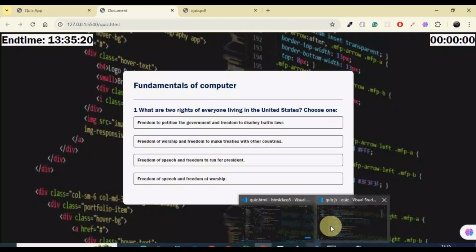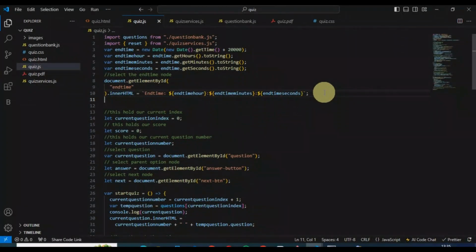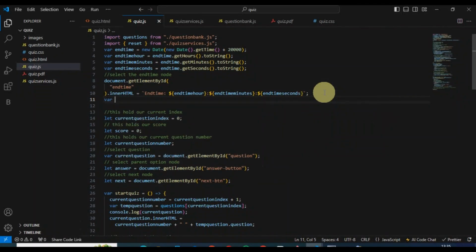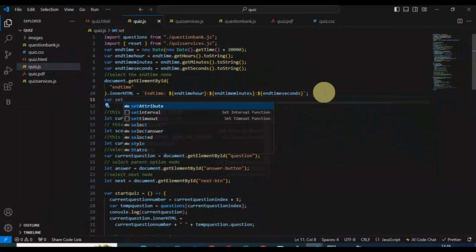So let's continue. To actually create a clock that depicts our current time, I'm going to use set interval, right? So I'll create a variable and I'll call it set timer.